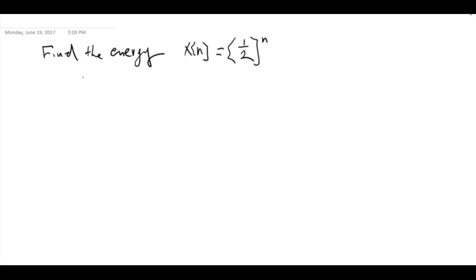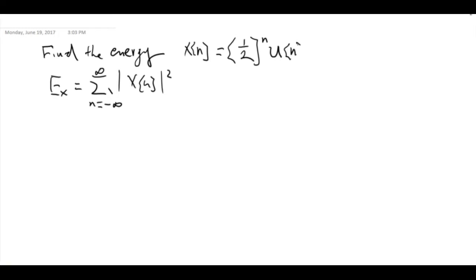Now, from the equation, if you remember, the energy is equal to the summation from n equals minus infinity to positive infinity of x[n] squared. Then you may ask why it is from negative infinity and not from zero, because for some cases the signal may exist before time equal to zero. You can simply consider it a kind of residual energy, residual things left inside the circuit. I'm going to talk about that later on, but in the meantime, simply consider it as a kind of mathematical issue.